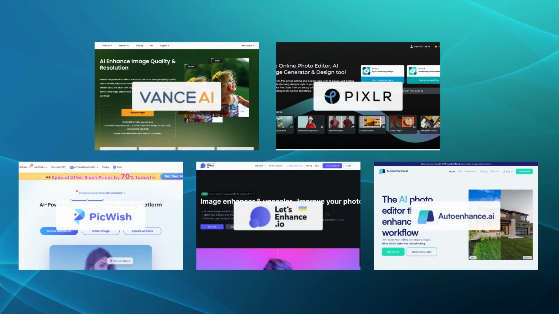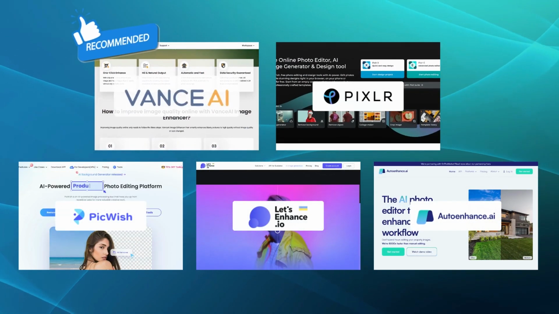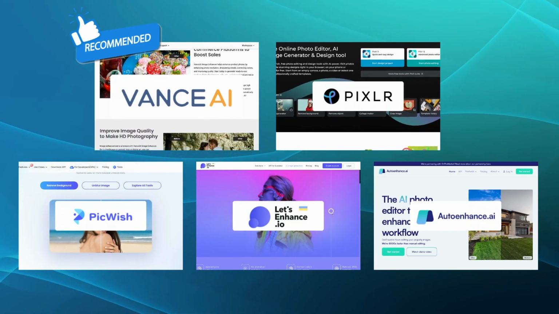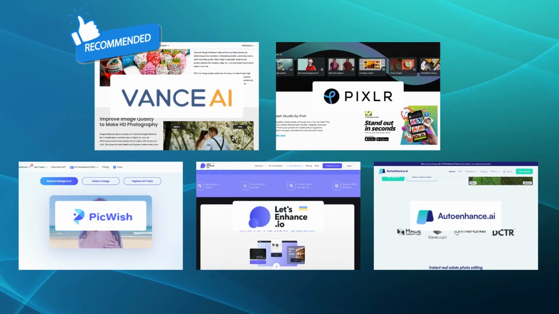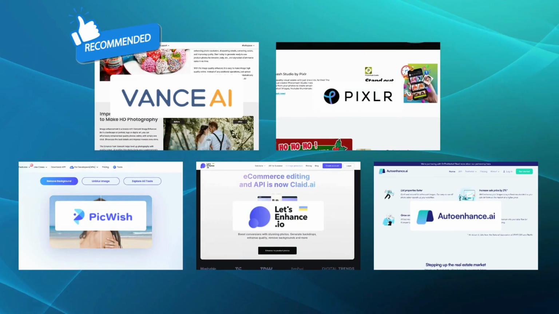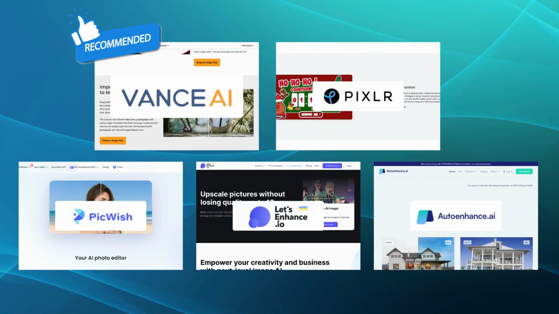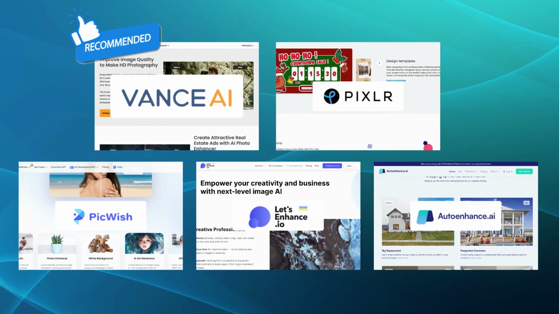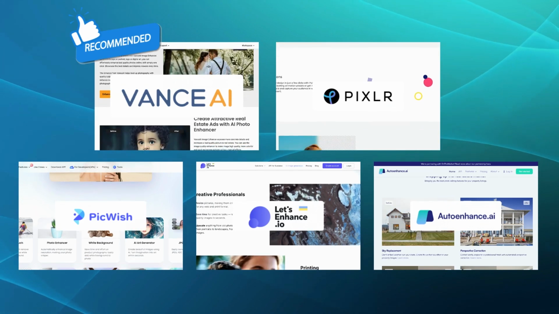After exploring each of these AI platforms and going through their features, we would recommend Vance as the best alternative to Leawo Photolns. Its cutting-edge AI-driven image restoration and upscaling capabilities give it a unique edge, ensuring that you can effortlessly revitalize old and low-resolution images with exceptional precision. The batch processing feature also saves valuable time when working on multiple photos, making Vance a powerful and efficient choice for enhancing images with unparalleled results.